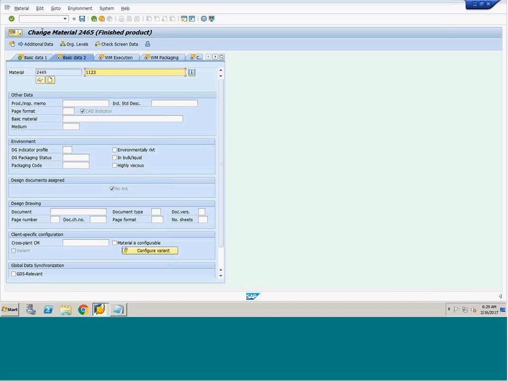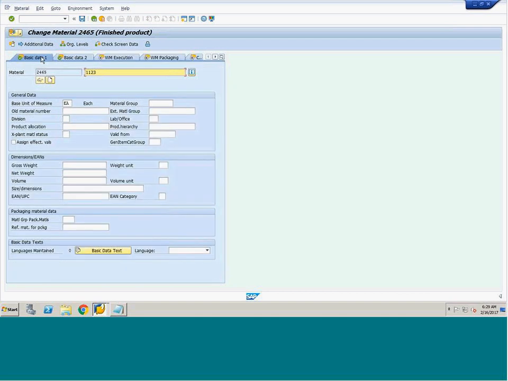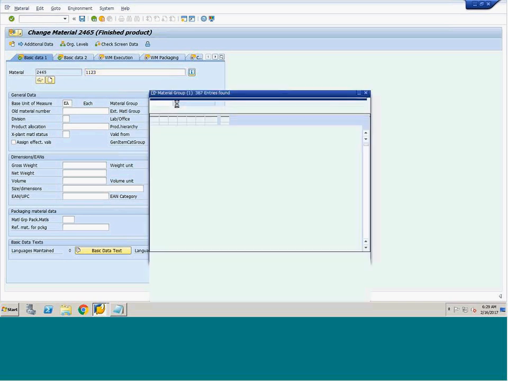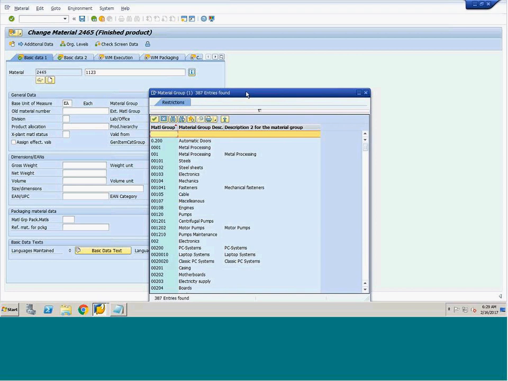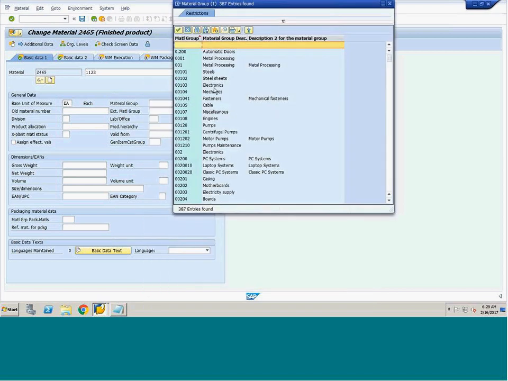Basic data 1 and basic data 2 give you all the details, like what are the details about the material, what is the base unit of measure, which division this particular material belongs to, and what is the material group. The material group is like which section it belongs to, like if it's from electronic part, mechanics part, so that particular thing we can describe here.